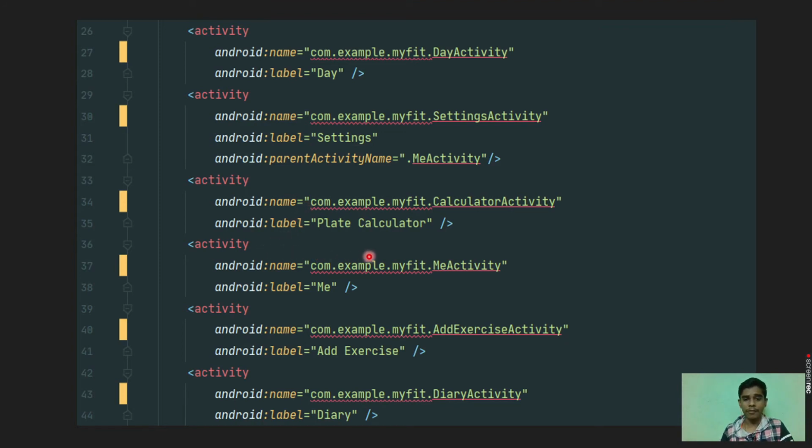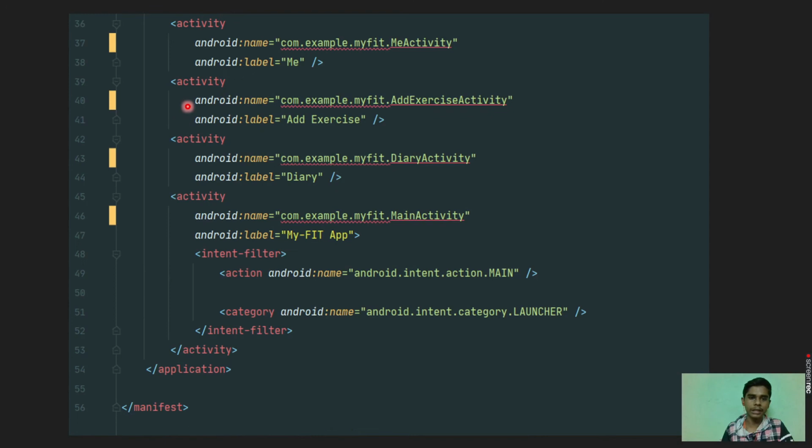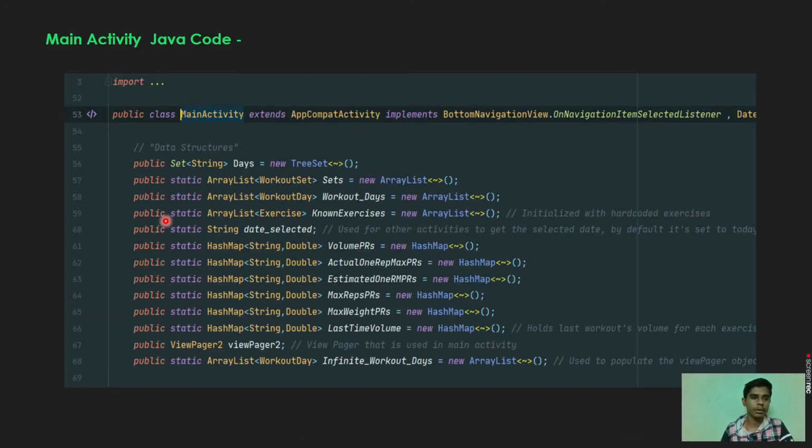Similarly, we have the my activity, add exercise activity, diary activity, and so on. If the user clicks on any of these activities, he will be redirected from the dashboard to that activity. Similarly, if the user wants to get back to the dashboard, he can simply click on the back button, and thus he will be redirected to the dashboard. Here are the further activities I have provided.